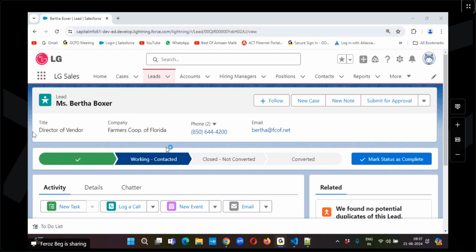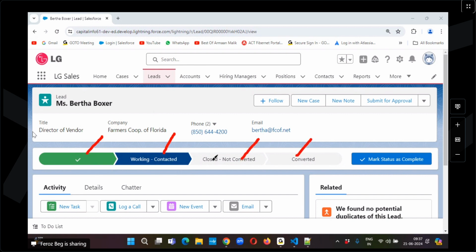So in order to indicate the status or the progress of a requirement or a task, we are using the help of the progress indicator component. Inside the progress indicator component, we have many steps available. These are called progress steps. This is step 1, step 2, step 3, step 4.